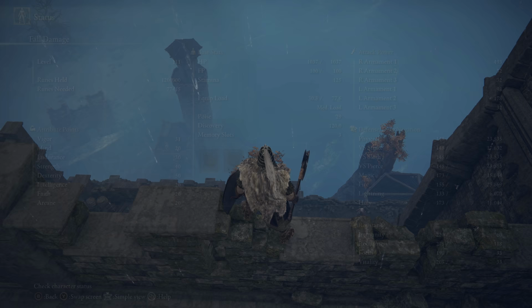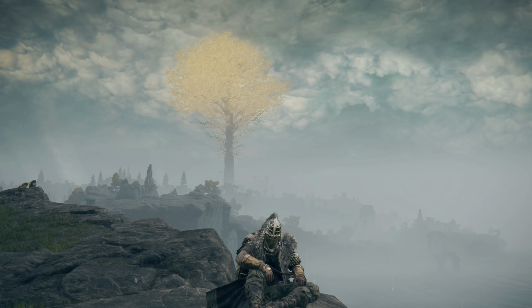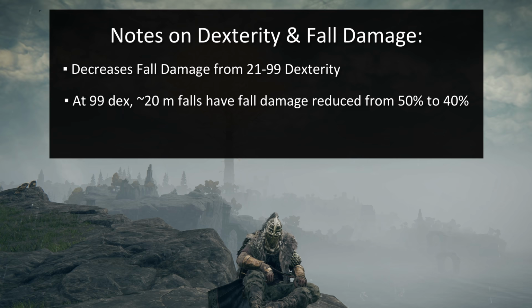The impact is so absurdly minor that it might as well have been a hidden bonus of the stat, and maybe didn't need to be mentioned as a feature of it. It has no cap, and it does continue reducing fall damage all the way up to 99 dexterity, but even when taken all the way up to 99, it only reduces 50% HP loss down to 40% on 20 meter falls. And for 16 meter falls, it only reduces 30% HP loss, down to 24%.